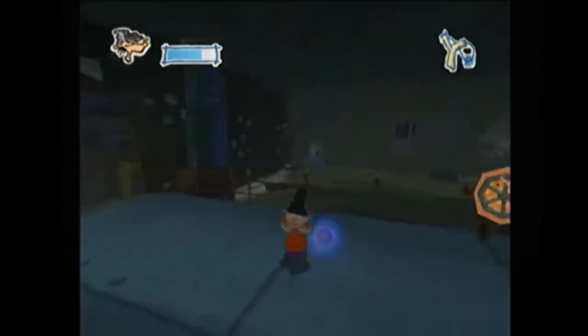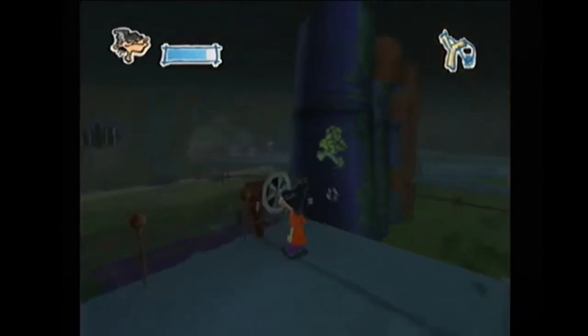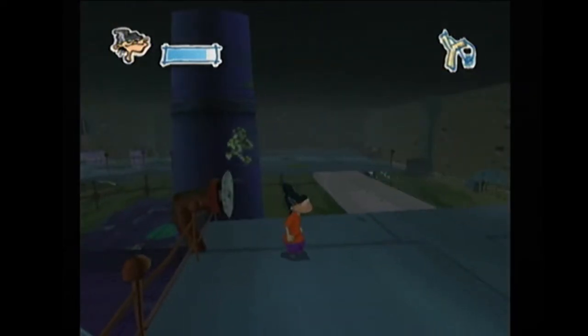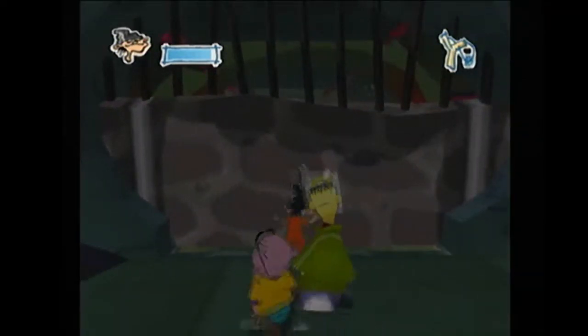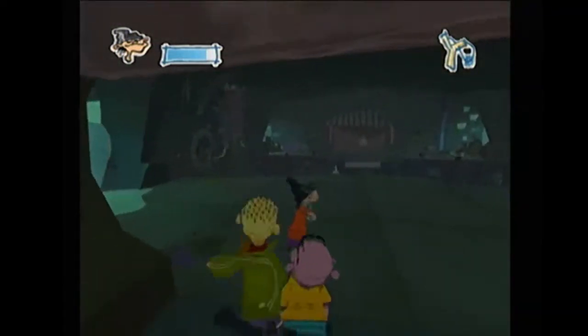This game also loves to combine this with Ed's Y move, which is activating switches, which is what the game mainly uses to justify going out of your way to get up to a higher ledge. This one might have the most pointless use of switches in the entire game. It's like rather than passing through a normal hallway, the game chooses to stop you to have to hit a switch. This won't be as much of an issue except for the enemies that this level introduces.